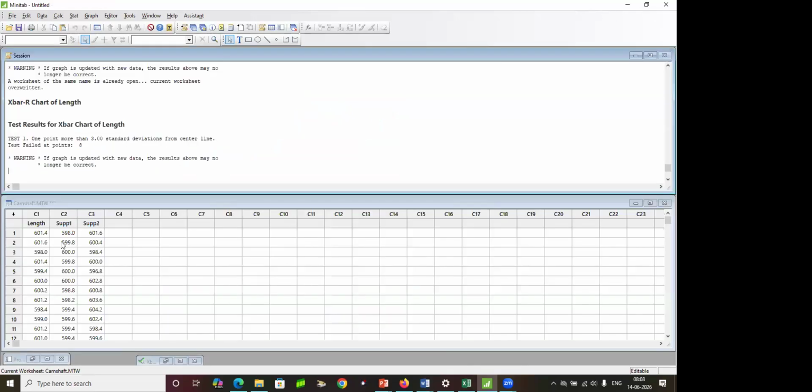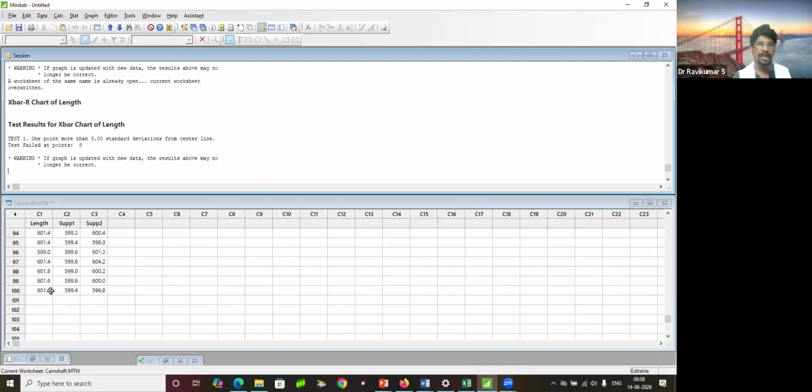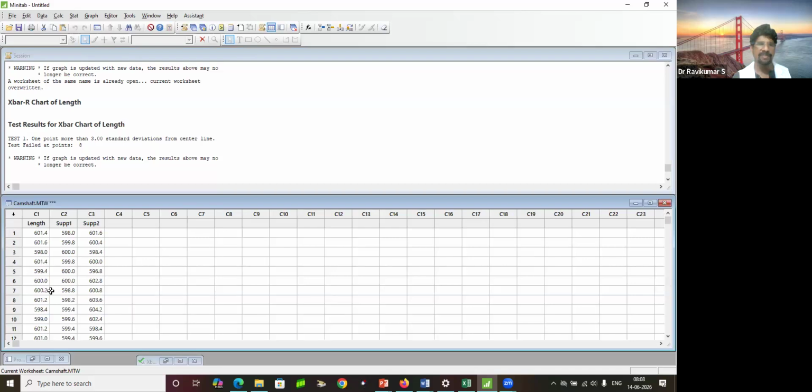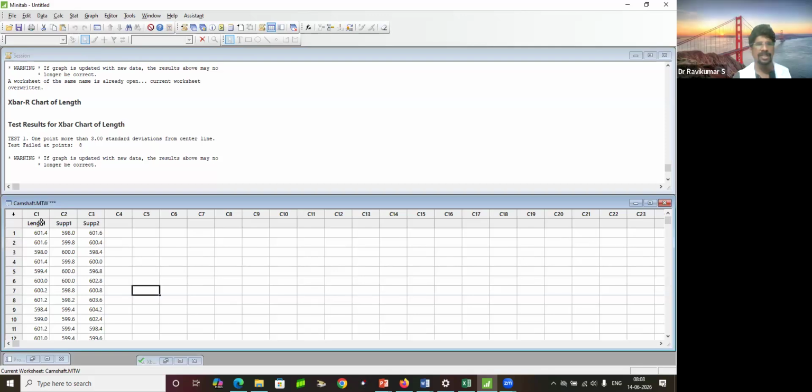We have 100 data, and only this length is taken for consideration. This is the only data which we have collected. This is the highest value in the data and this is the lowest value in the data. This is taken for range.